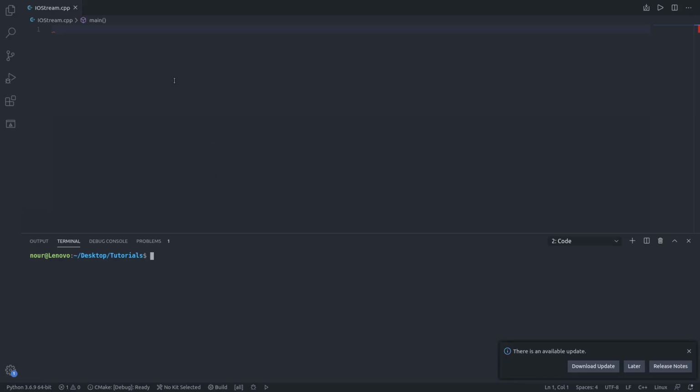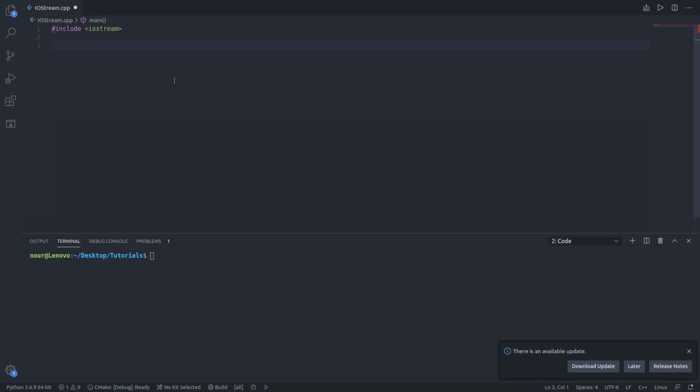Hello YouTube. So in previous lessons we've used the std::cout object to print out stuff on our console. This object is part of the iostream library, which we will be talking about in this lecture. So iostream is a standard C++ library which stands for input output stream, and it deals with basic input and output operations. To use this library we would have to include it as such. So #include <iostream>.